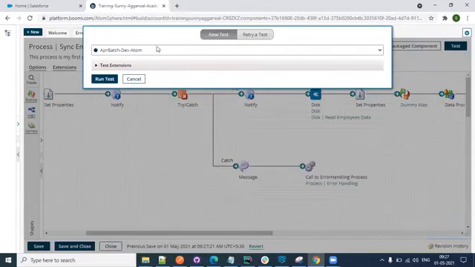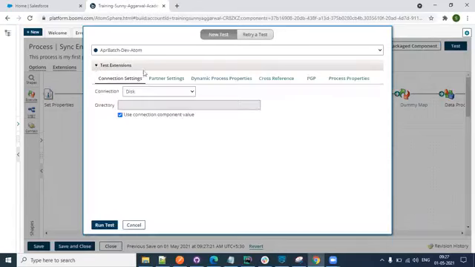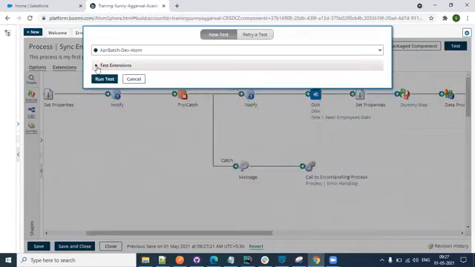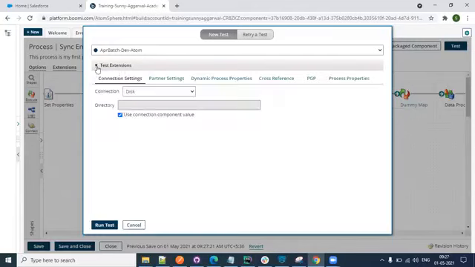Now, if you see here, this is the atom, right? And here, do you see there is a drop down test extensions where you can set some path. Okay, so when I select disk, it says use connection component value. That is the setting by default. But if you want to override that, you can uncheck this and you can write employees.